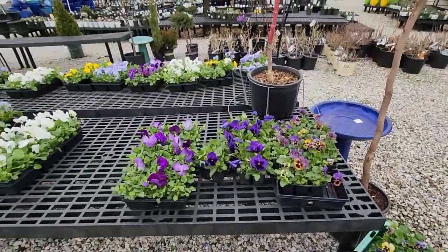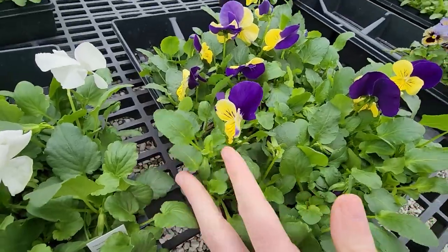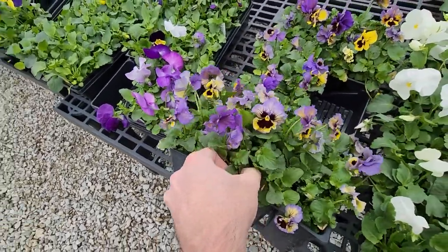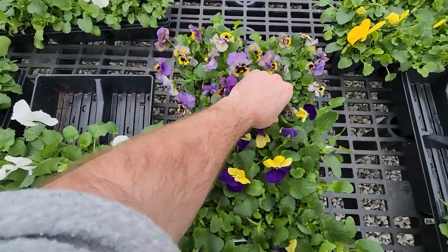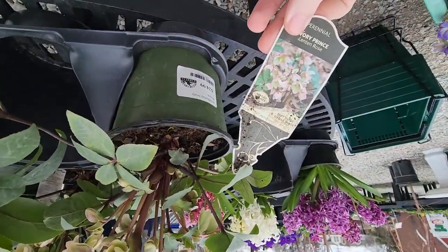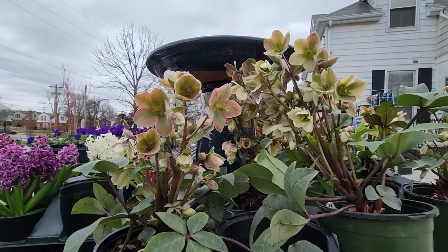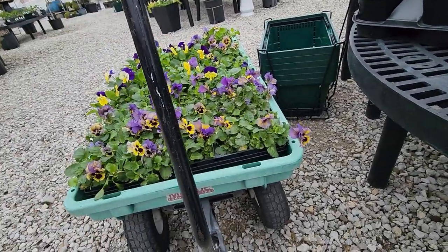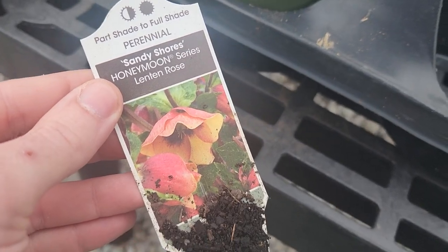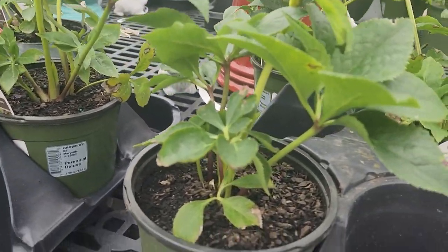Should I get one more? I think I'll do a mix and match — the matrix morpheus, which is the yellow and purple, and throw in a couple more of the lemon frizzle sizzle. It's not a ton of contrast, but it's gonna be fine. These ivory prince hellebores — nice, they have big upright flowers. I'm tempted but I'm not going to get them because then I have to find a place to put them as a perennial. Oh, I love the color on this one — the flowers hang downward.